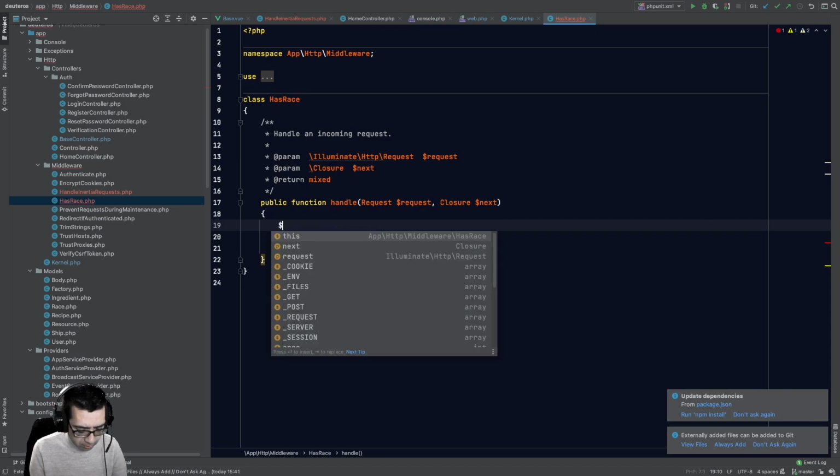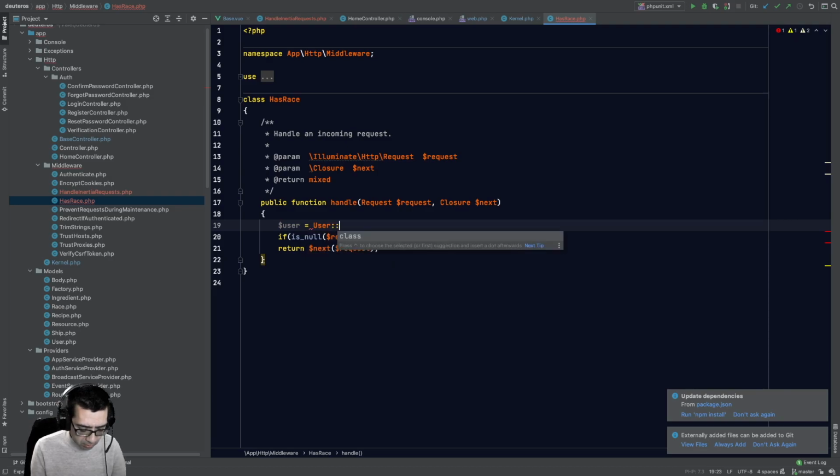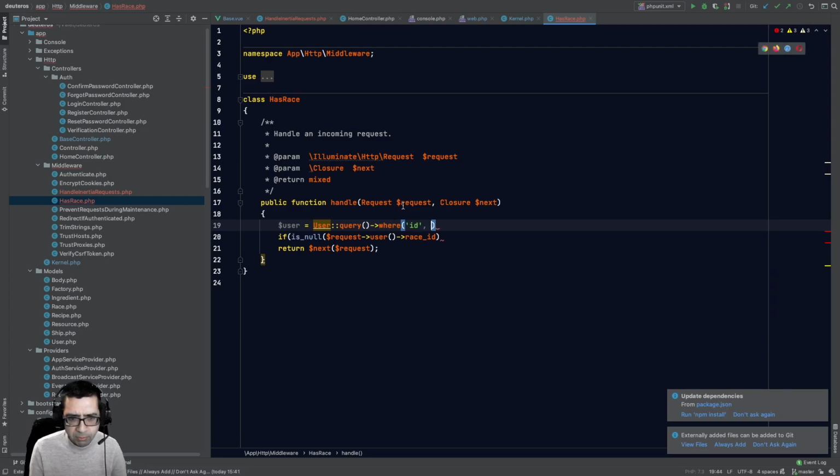No, we need, let's get the user. User equals User where ID. I know I can use a find on that, but I prefer to use where, to be honest. So where ID equals request user ID.